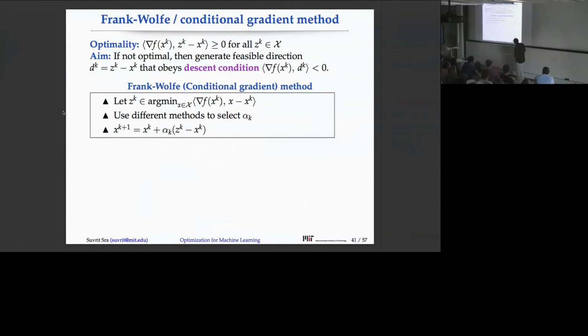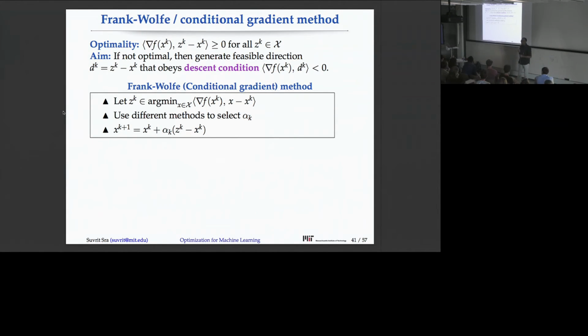And what Frank-Wolfe does is, it says, well, let's just directly try to minimize this. This had better be non-negative, so you try to minimize this quantity. That gives you a descent direction. You cook up a variety of methods to select alpha, and you make this update. You can rewrite this update in a more telling form: x_{k+1} is (1 minus alpha) times x_k plus alpha times z_k. So it's a convex combination of the previous solution and the new one that you just cooked up.